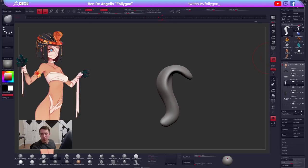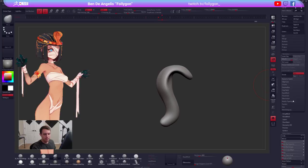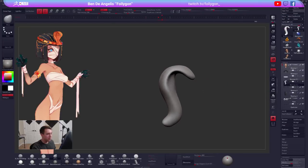Display for flipping your normals, it's down in tool display or display properties. Mesh integrity is in modified topology. I was in the right place then. I just missed it. I can't read very well. Under geometry. That's exactly where I was. Anyway, there's a bunch of stuff in here. Play around with it if you're having trouble.